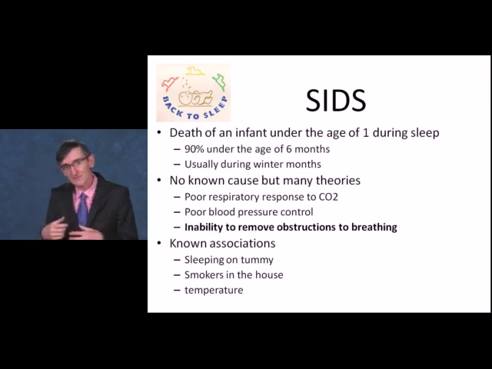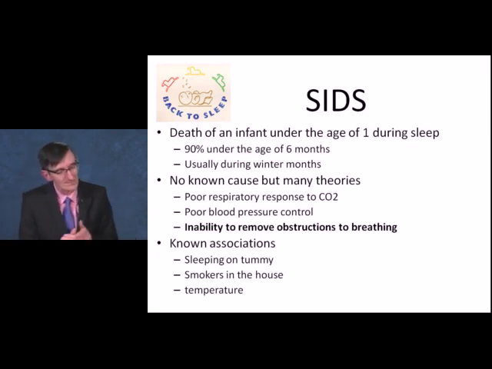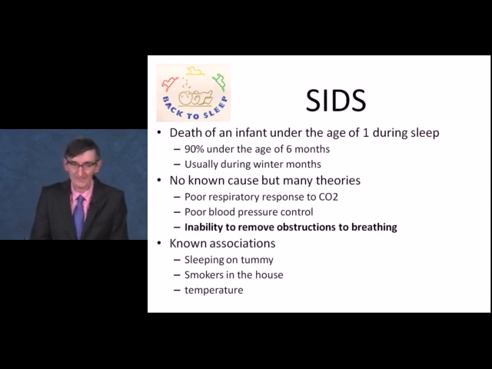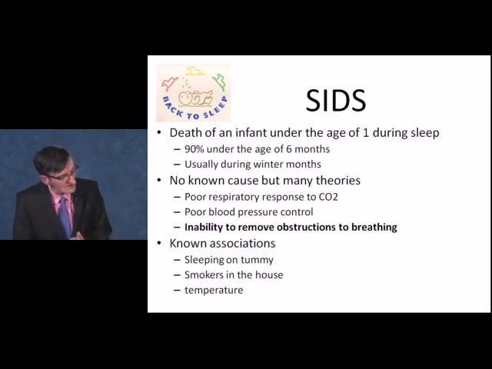So, getting to the item that most parents fear is sudden infant death syndrome. It is a significant concern for most parents, and even there's good prevention strategies, but the underlying mechanisms are still being explored. Sudden infant death syndrome occurs under 1 year of age, 90% under the age of 6 months, and usually during the winter months. Now, I say there's no known cause, but that's probably not true.